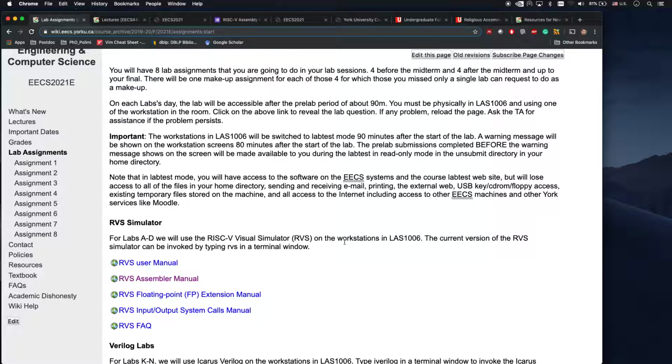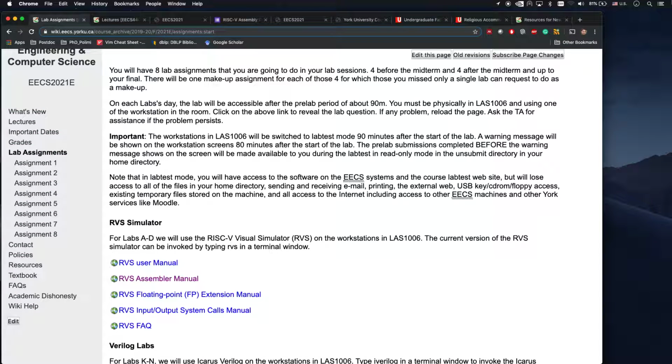So please make sure you read and learn about the rules, because TAs are instructed to give you 0 points if they see you using your cell phone. Just treat your lab test mode as your actual exams, so lab exams. The first half of the lab, you're going to walk through with that pre-lab PDF that I'll post before the lab. You're going to start using the RVS simulator.